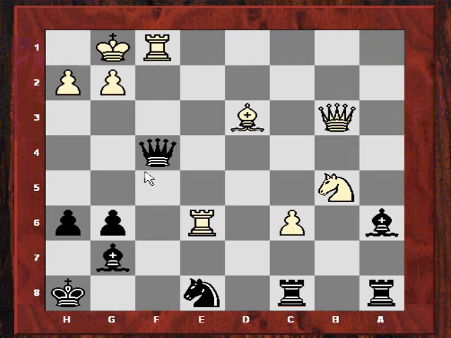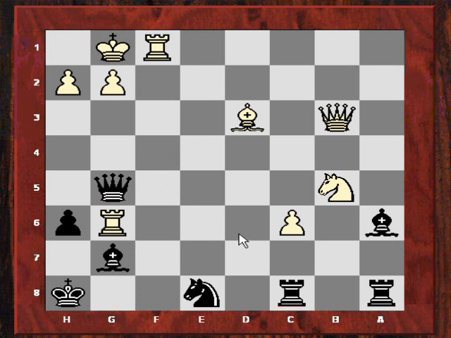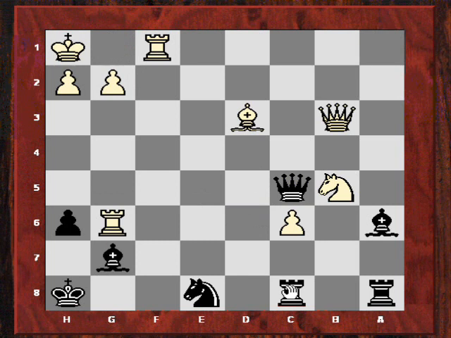and this is very dangerous apparently. Queen g5, rook takes g6, and black seems to be getting in real trouble here. For example, this kind of variation.